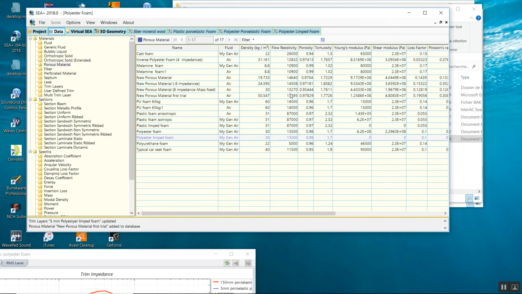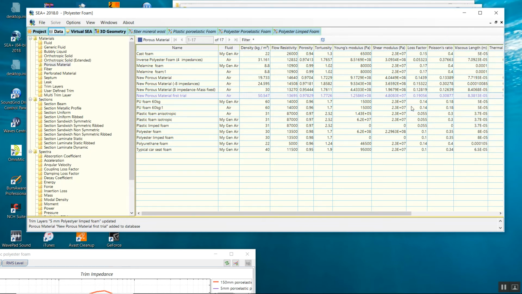Oh, this is good. 80, 1.7, 1.7. Well, this is a big difference here. The shear was not an unknown, so this is a loss factor, the Poisson ratio, the polyester foam at 0.1, the Poisson ratio 0.35.